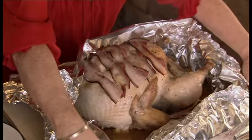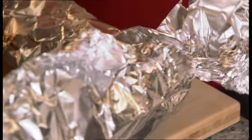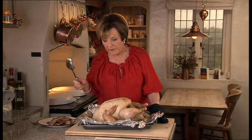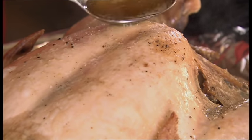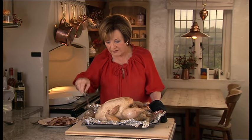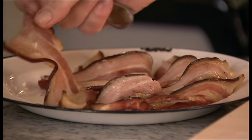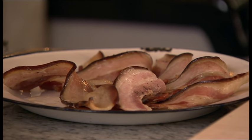Time to check the turkey. Half an hour before it's ready, take it out of the oven, remove the bacon and trim back the foil. Then you can start basting. Best thing to use is a long-handled kitchen spoon like this. Lift up the corner of the tin just to tip it slightly and you'll see all the lovely juices. This is what old-fashioned cooks always did — lots and lots of basting because then the juices just add to the flavour. Also, the bacon that's on the plate here — what I do with that is put it on the floor of the oven and it just finishes cooking and getting nice and crisp. But keep an eye on it.